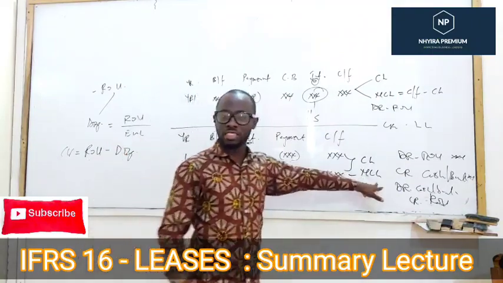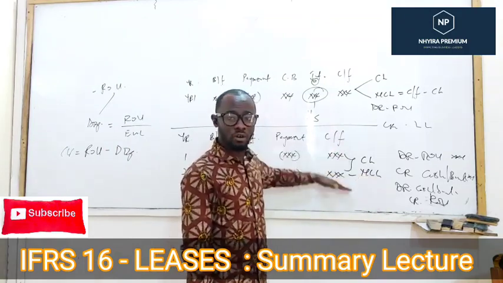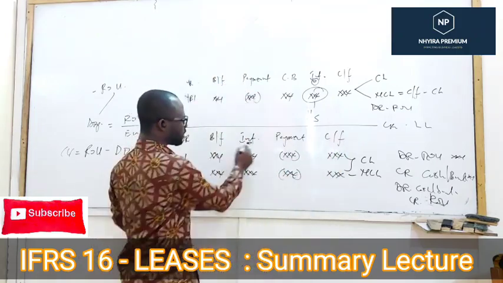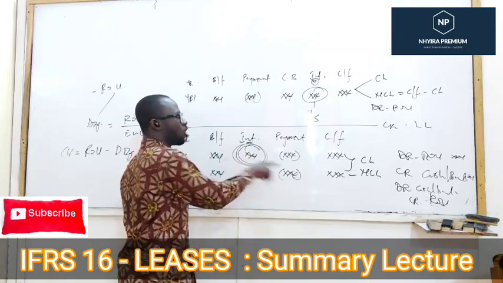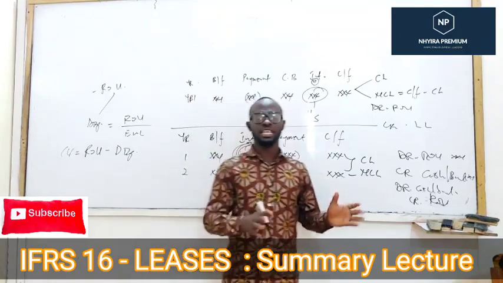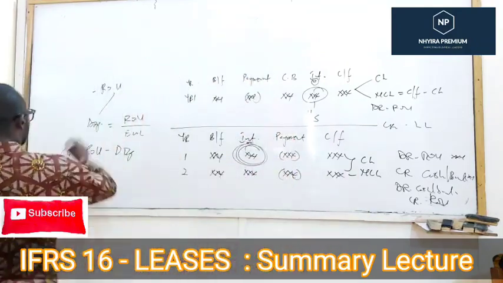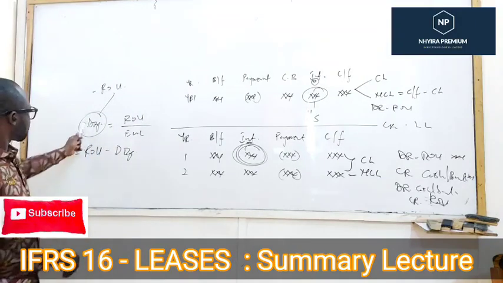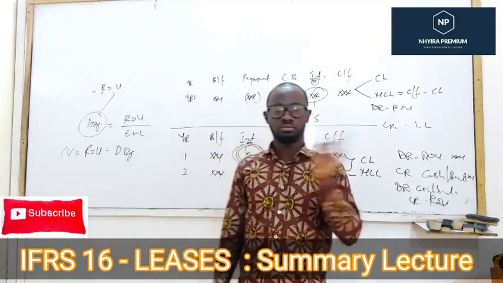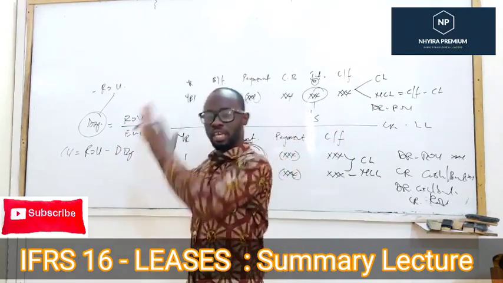The carry forward for the second period is the non-current liability, and the difference between the carry forward of the first and second periods will go to current liabilities. But as always, the first year interest goes into the income statement. So when it comes to leases, what goes into the income statement are the annual depreciation chargeable and the interest, period. The annual installment does not come into the income statement.